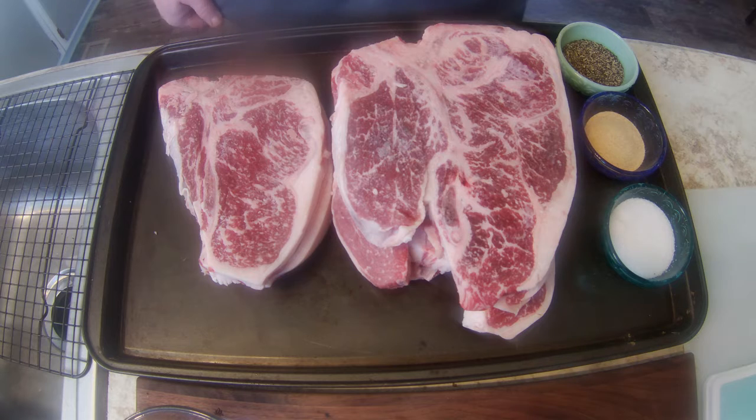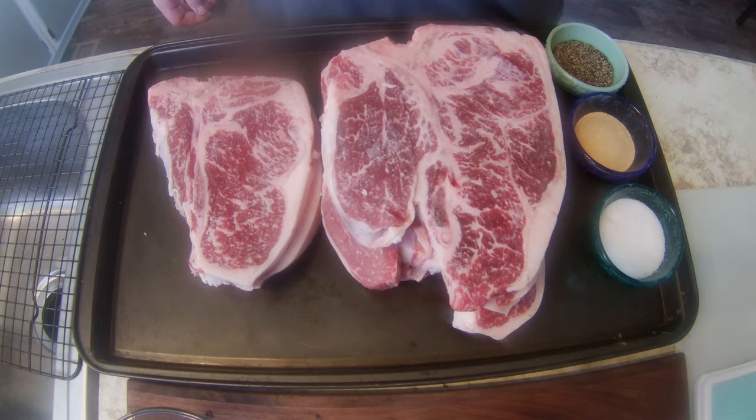So what we're going to do is get these seasoned up. I'm going to be using a basic combination of salt, pepper, and garlic for these tonight. We're going to smoke them, and then we're going to reverse sear them in cast iron, give them a nice crispy texture.